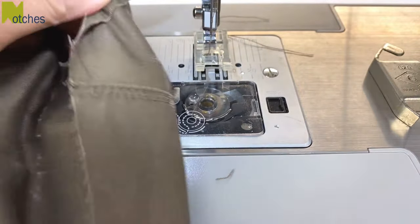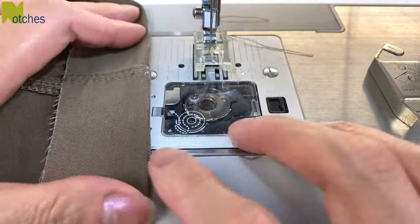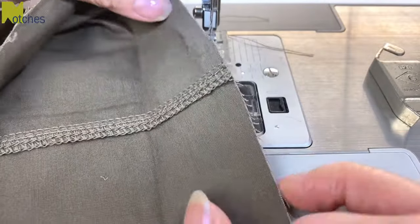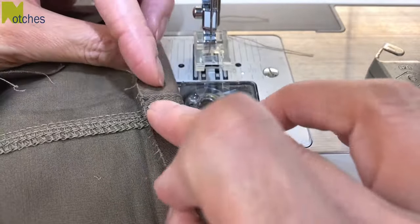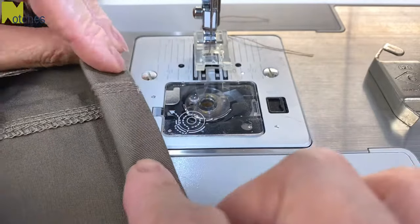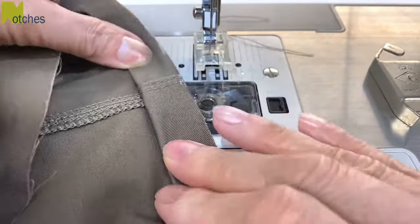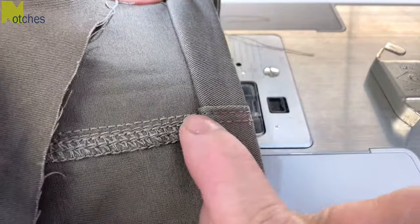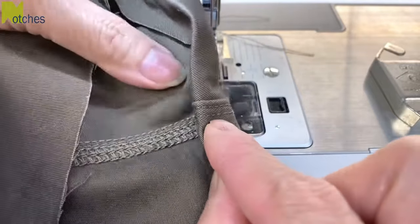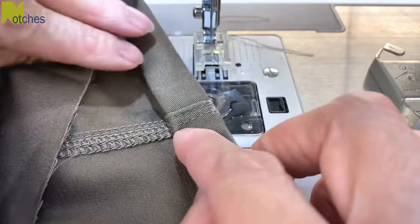Fold the hem right on the chalk line and give it a press with your finger — this creates a crease that you can see on the inside. Fold your raw edge right up to this crease, then fold it a second time and we're back on that chalk line. We now know we folded the hem allowance exactly half and half. Also check that you're lining up your seam at the side, making sure you're not folding it on an angle or pulling it too far either way, otherwise you'll end up with a twisted hem.